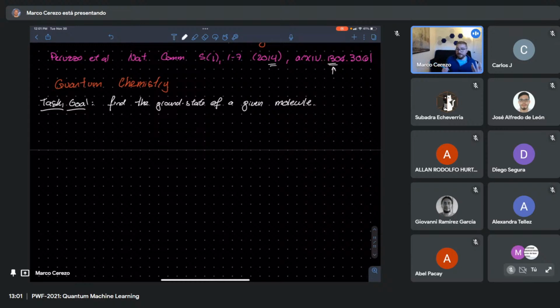You want to have some idea of what the properties of that molecule are. A lot of times you have a Hamiltonian that is defined by the constituents of that molecule. Then you want to find the stable state of that molecule, which usually means finding the ground state. So we study the ground state of molecules and try to understand certain properties of it, like, if it's a protein, how is that protein going to fold? How is it going to interact with some receptor in a virus, or a drug, or in the body, or whatnot? That's extremely useful and has a lot of applications for industry, for pharmacy, for new drug development, right?